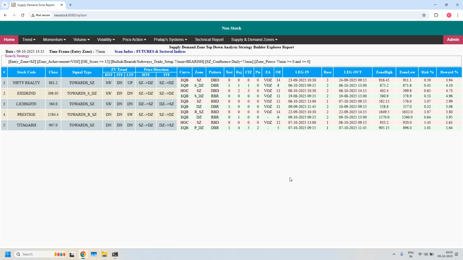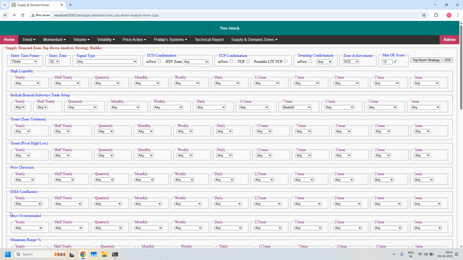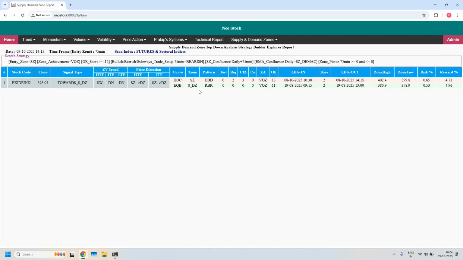First we will filter. All 5 are filtered. And trend, ITF trend, that is daily trend is down. So further we will filter based on daily supply zone having daily EMA confluence. One stock is filtered. So this 75 minute supply zone might be having more high probability to get success, provided less than 20 checklist items are satisfied. Otherwise, higher chances of zone violation.